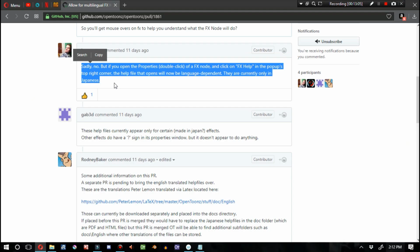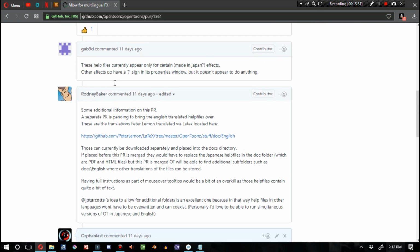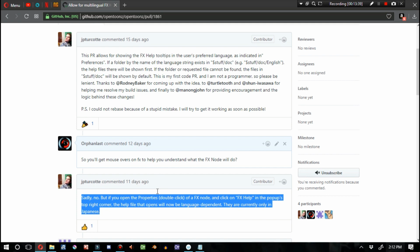So yeah, this is definitely something that I think would help, getting some tooltips, especially with anything that has to do with the effects schematic and everything like that. Getting some instructions on how to use effects is essential, especially if you want to start combining the effects with each little node in a unique way to come up with something that's completely new. That right there, I think, would be excellent to have, because since it's all already just in Japanese, we might as well get other translations as well.